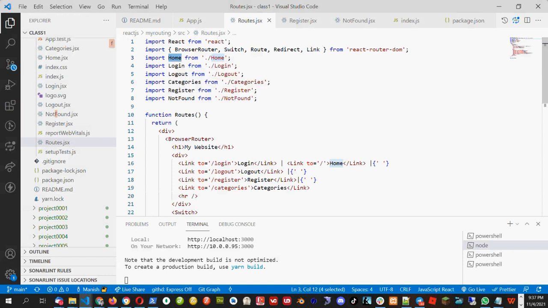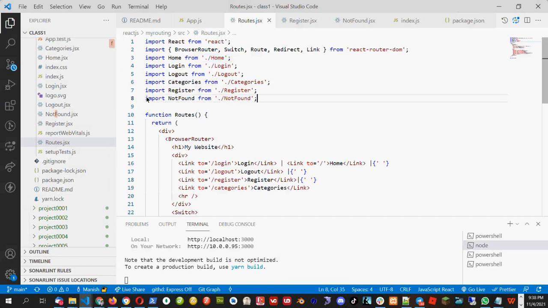If I have 1,000 components, for example, in a big application, and if I try to call all the components here, it will slow my page. So here we have to use lazy loading. Though I will explain lazy loading tomorrow in the class, since you have asked, I will show you how we can do that.